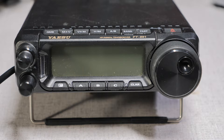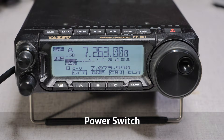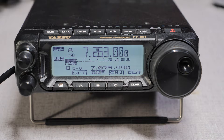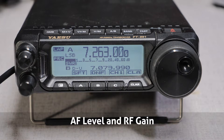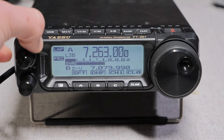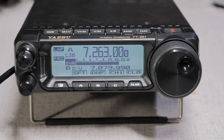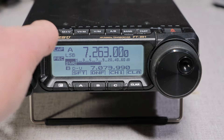On the left is the volume and multi-function controller knob. We turn on the radio by pressing and holding the red power button at the top right of the transceiver. You'll receive a brief welcome message and your power source voltage at the bottom right of the screen. To lock the buttons, momentarily press that same power button. To adjust the volume, turn the AF level knob on the upper left of the unit. Behind the AF level is the RF gain. The RF gain rotates 360 degrees, and most of the time you'll have it turned to its maximum, although you can turn it down if you are receiving a very strong signal.